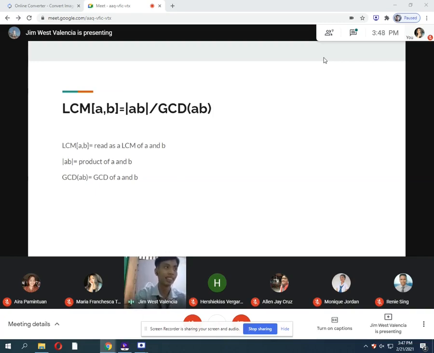Okay. Sige. Ang GCF ay yung number na factor ng A and B. Pare, ano ba ang GCF ng 7 and 21? Di ba? Ang GCF ng 7 and 21 is 7. So, 7 is a factor of 7 and 21. It's the greatest common factor of 7 and 21. Okay? Malinaw po ba tayo dun?